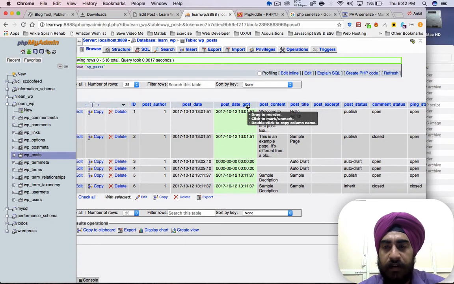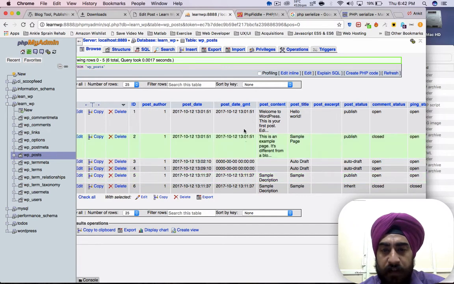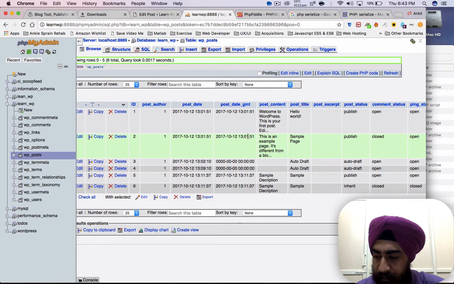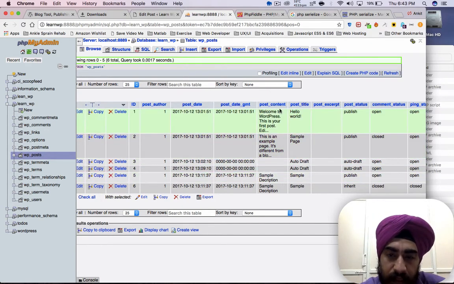In some other countries they might be following a different time format, so that is the benefit. That's why WordPress uses the GMT format. GMT means Greenwich, I don't know the full name. It's Greenwich Mean Time, I think.